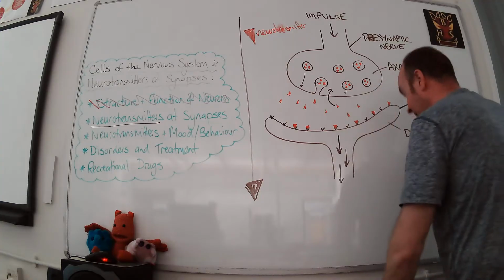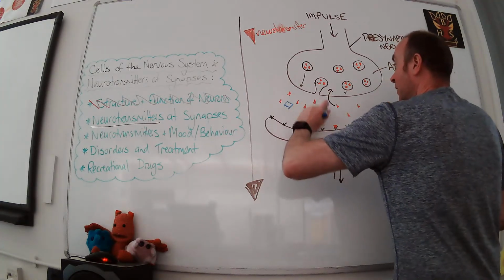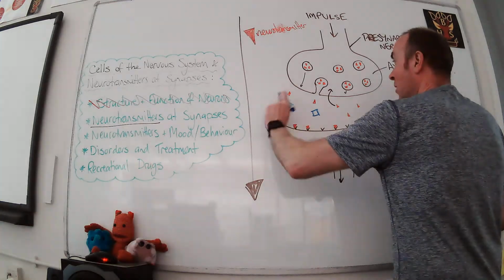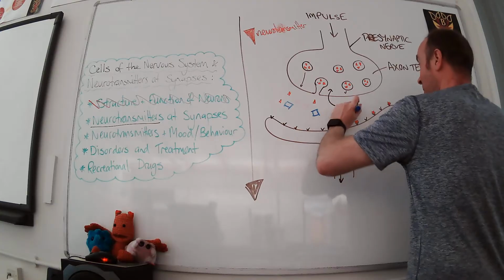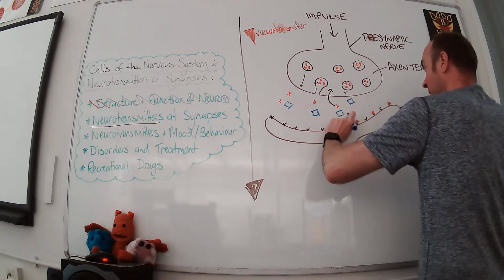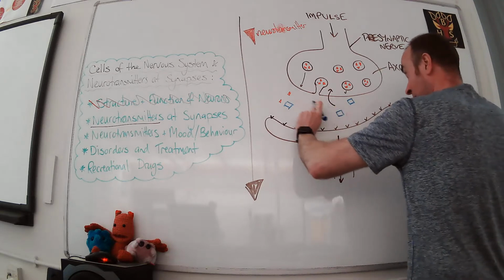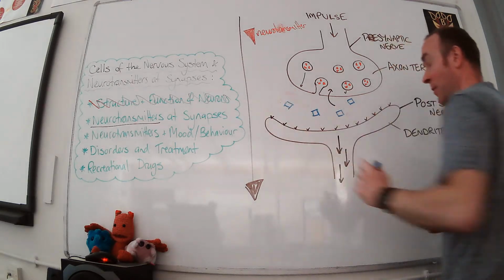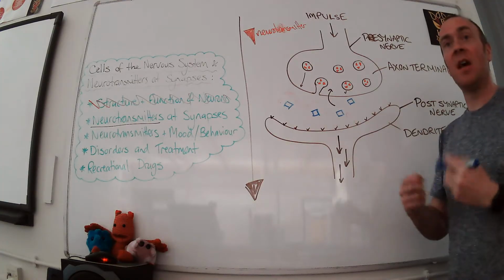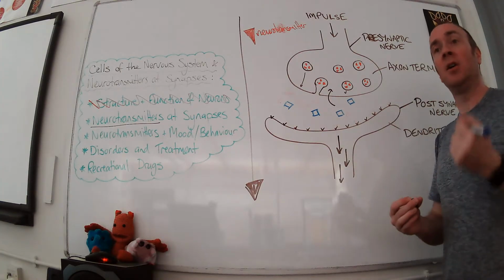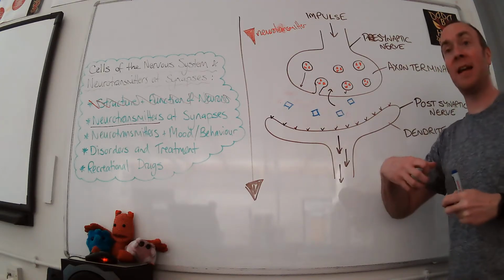So if you release an enzyme into the synaptic cleft whose job is to break the neurotransmitter down, then eventually the enzyme breaks all the neurotransmitter down and you no longer have any neurotransmitter. Now, depending on what kind of neurotransmitter it is, some of them are reabsorbed, some of them are digested by these enzymes, but ultimately it doesn't matter. You just need to understand there are two different ways of neurotransmitter being removed from a synaptic cleft.